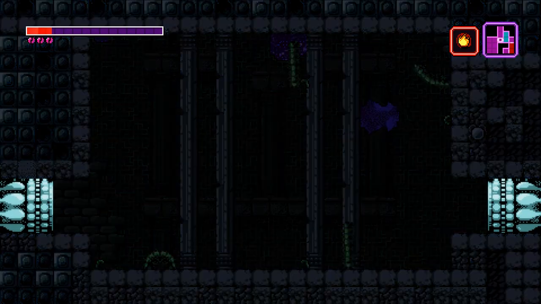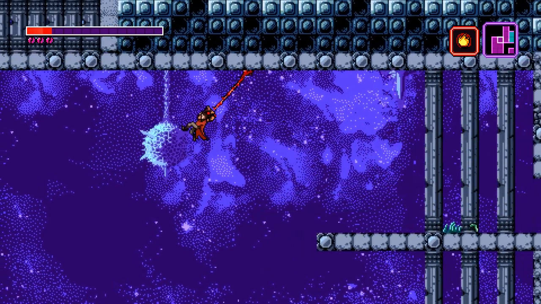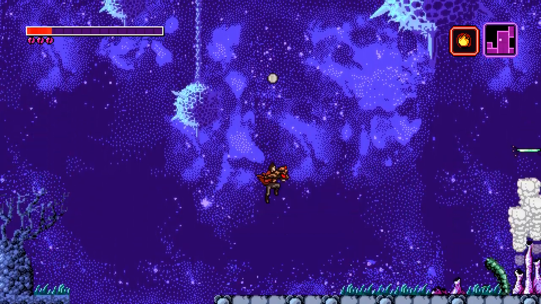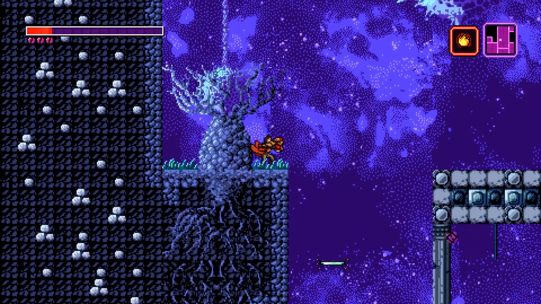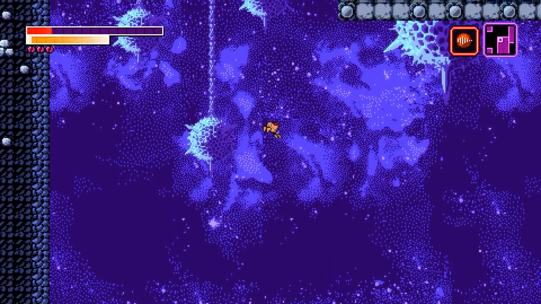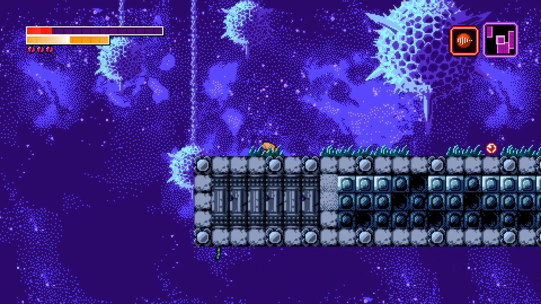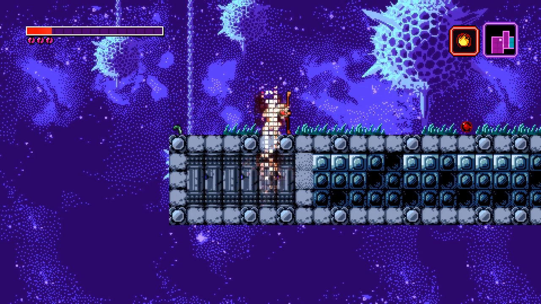Whoops. I'm gonna guess I'm supposed to grapple. Wait, I think I might know what it is. Yeah, you know what? Maybe this is what you're supposed to do. I mean, let's be real. How else are you gonna even get up there unless... Oh, 100% map! Awesome!